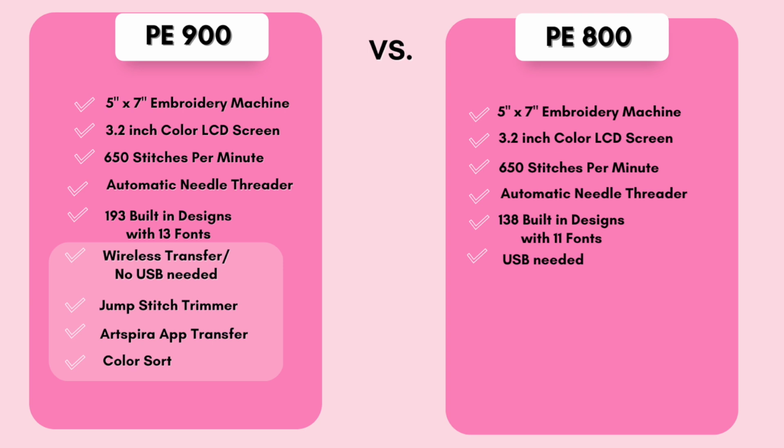The Brother PE900 has 193 built-in designs with 13 fonts. The PE800 has 138 built-in designs with 11 fonts. Now the real difference starts. The PE800, you need a USB stick to transfer your embroidery designs. And the PE900, you can wirelessly transfer your embroidery designs, no USB needed. Of course, there is already a spot if you want to use a USB stick.